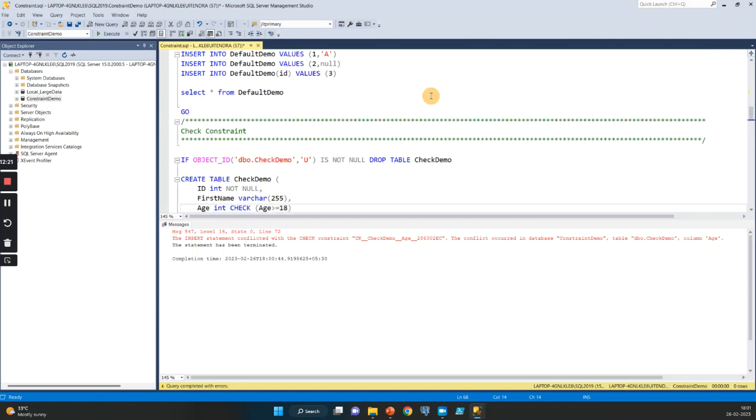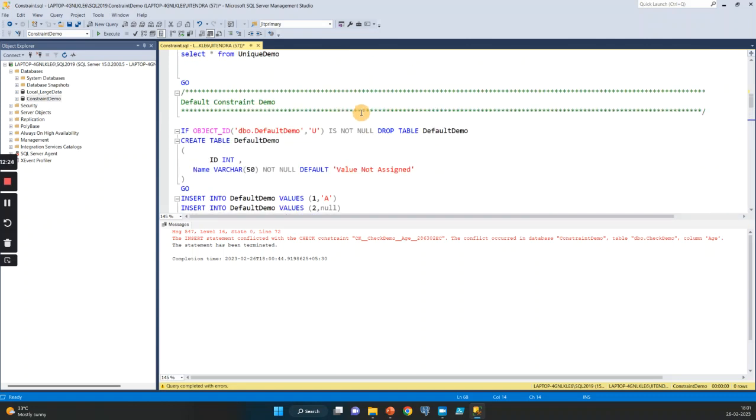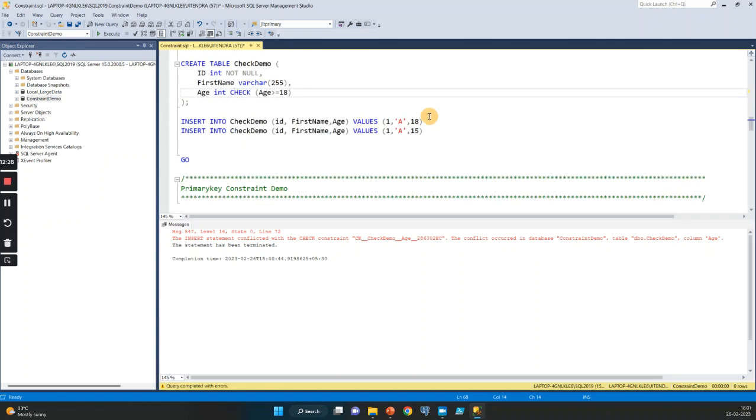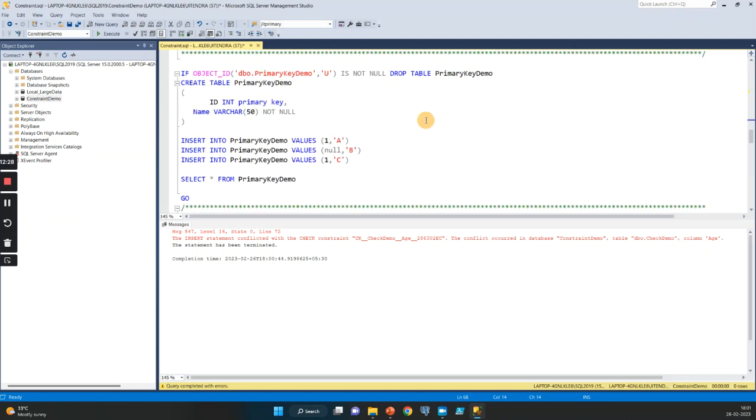Then primary key. We have already seen the unique key, right? Which means that duplicates are not allowed. Similarly for the primary key. But in a unique key, if you remember, it allows one null value, whereas the primary key doesn't allow a null value, not even a single one. So primary key is nothing but the combination of not null and unique, so no duplicate, not null, unique values, right?